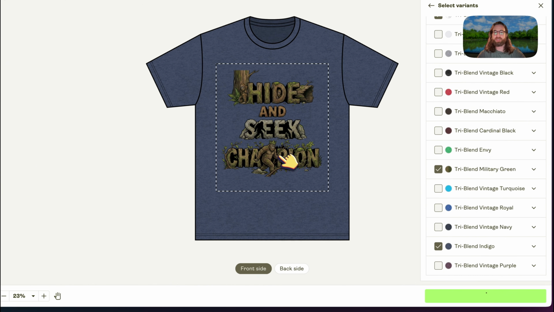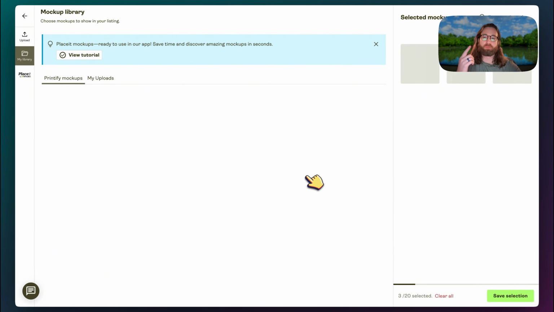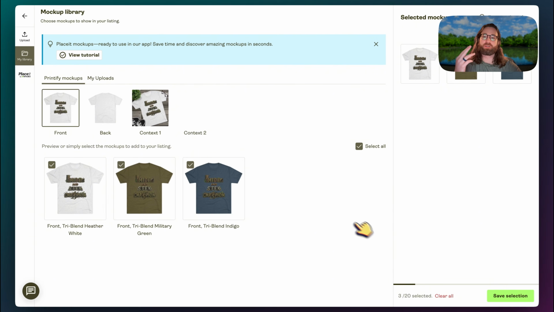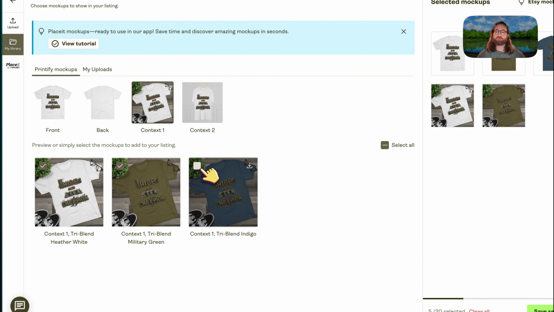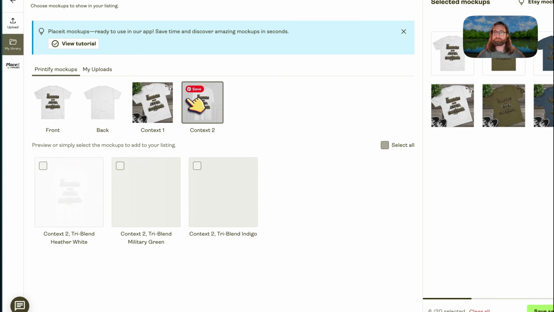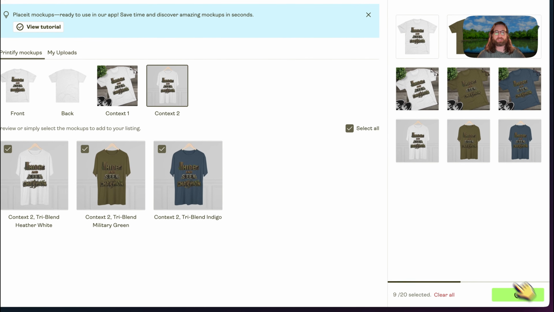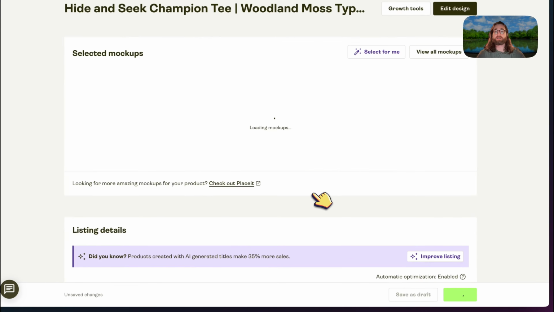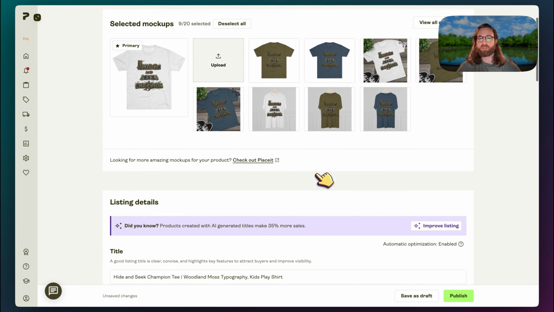Hit save product, and then Printify is going to work its magic in the background and not only create your mockups, create a listing for your product, it's also going to basically do all of your title, description, and tags. So you won't have to necessarily do your title, description, and tags or your mockups because it's providing all that stuff for you. You know, I'll definitely teach you how to make this even better as well.